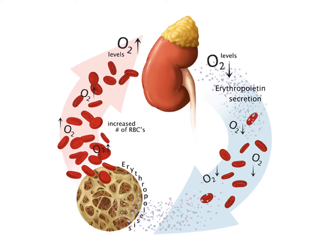There is also a natural homeostatic control system involved in maintaining normal oxygen levels. The stimulus is reduced oxygen levels. These reduced oxygen levels are observed by the kidney, the receptor. The kidney acts as integration center and effector. The kidney secretes EPO, which increases red blood cell production in the bone marrow. Due to the increased red blood cell production, it will increase oxygen levels. This is obviously negative feedback.